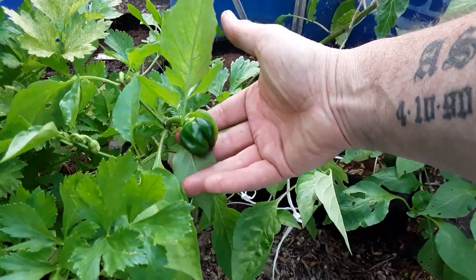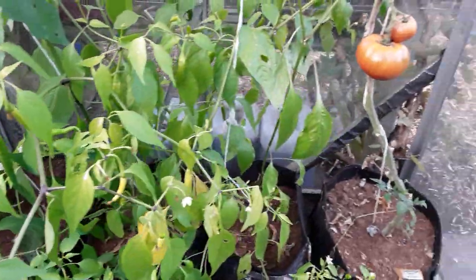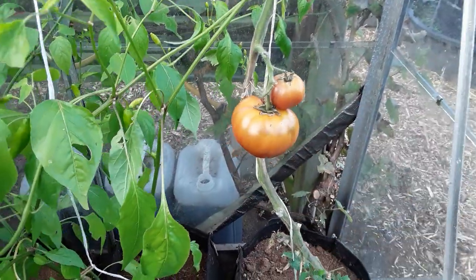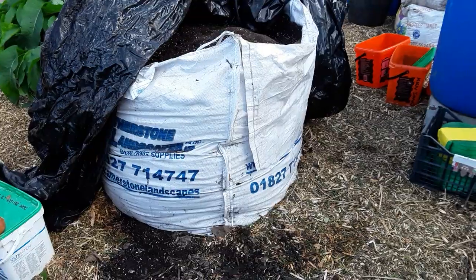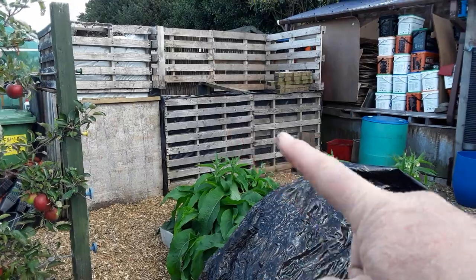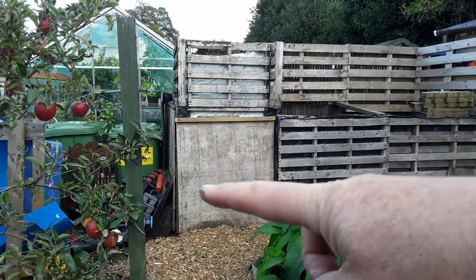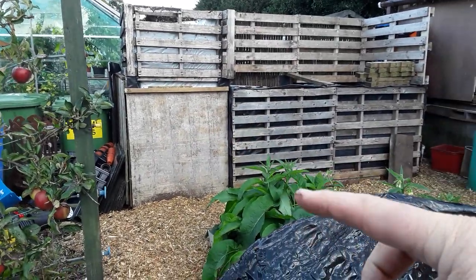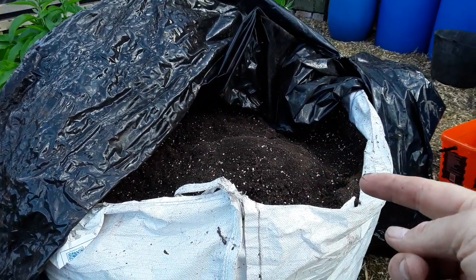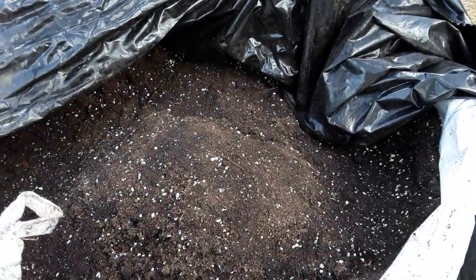Here we go — there's one that just formed in there. This has been really successful and I'm going to replicate this in the polytunnel once we've got it revamped. You can see that shortly. These are the one-ton bags that I collect my leaves in, and that bay there had 20 of these bags. Those 20 bags are in there now — literally 20 of these bags and you end up with one bag. You're not going to be far wrong going from 20 to 1.